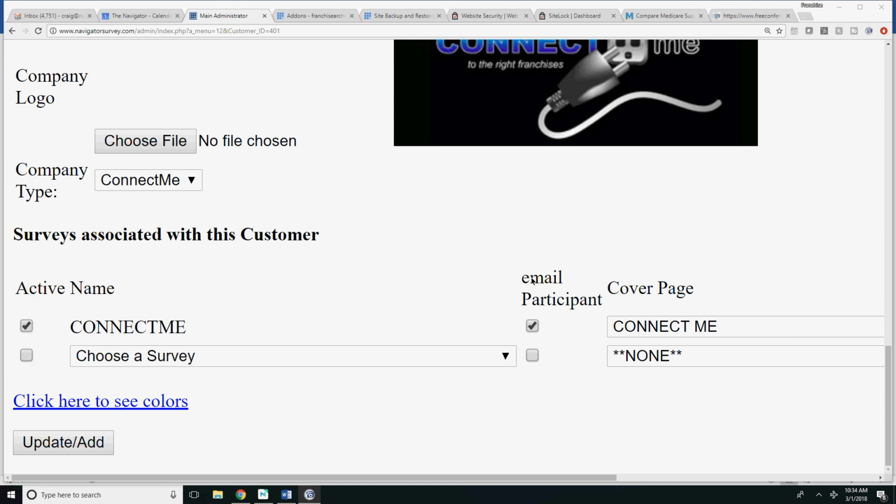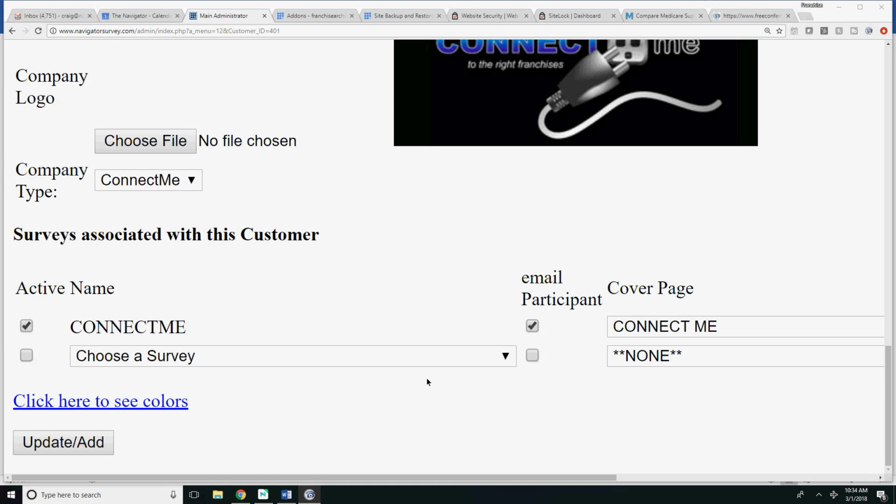Then this button right here is an auto email command that will automatically send the results to the survey participant. Craig, I'm losing you again. Wow, I'm just standing right here. Oh, perfect. So this is where we can designate that the survey participant receives their results.